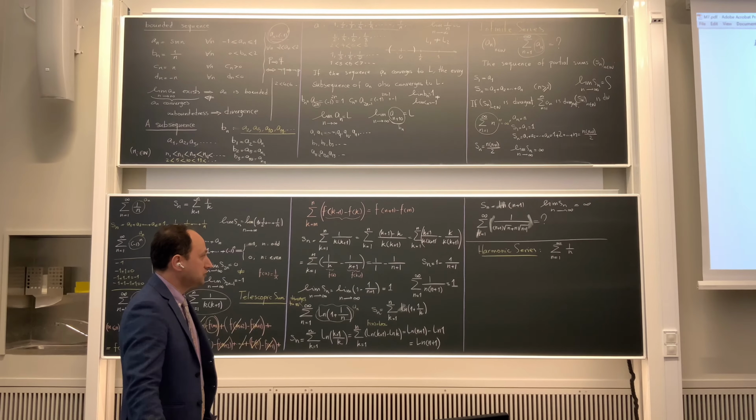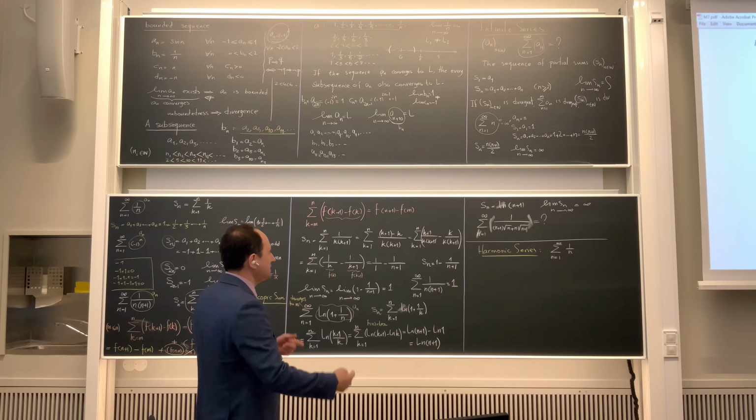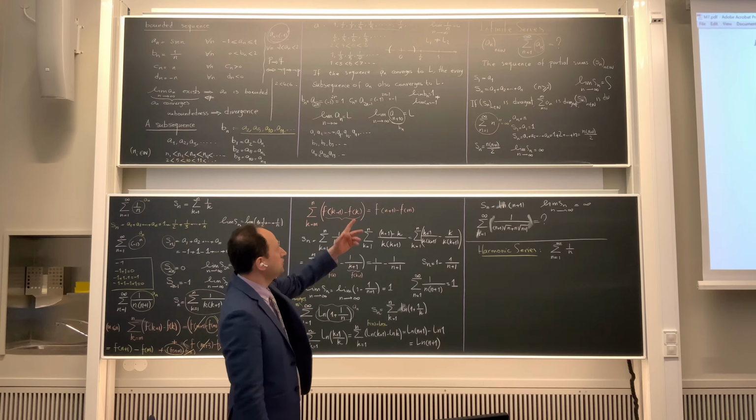What is your intuition about convergence or divergence of this series? When I ask this question, just trust your intuition. What do I mean? If I start adding these terms one by one, do you think at some point the sum becomes infinitely large? Here you see that I do not have any problems with oscillation, because all the terms involved are positive. So when I go to the other terms, I am always adding a new number. Of course, the new number is always smaller than the previous one, and the numbers that I am adding become smaller and smaller. Yes, that's clear. But at least I am adding something. What do you think? Do you think that in the end this sum will blow up, or somehow asymptotically approach a number which it cannot exceed? What do you think?